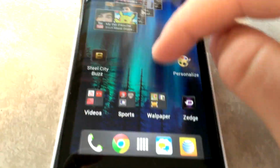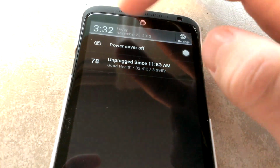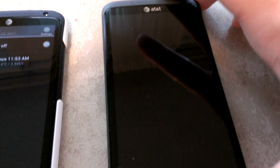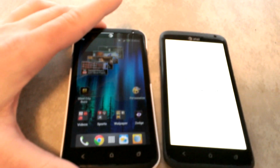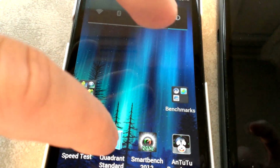Let's show you the settings here. That's different. You know what? Hold on. I think I'm gonna show y'all the difference between Jelly Bean and ICS. Let this boot up right quick. I didn't think it was going to turn into a comparison video, but it is. While it's booting up, I'll show you a speed test here, just for the heck of it.